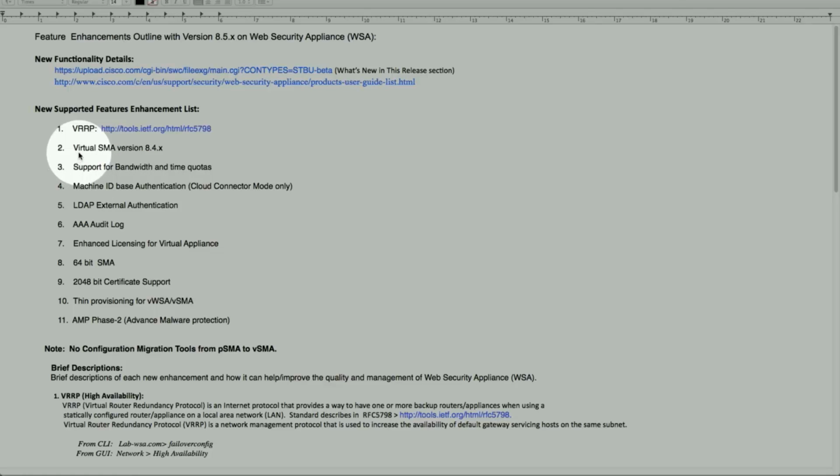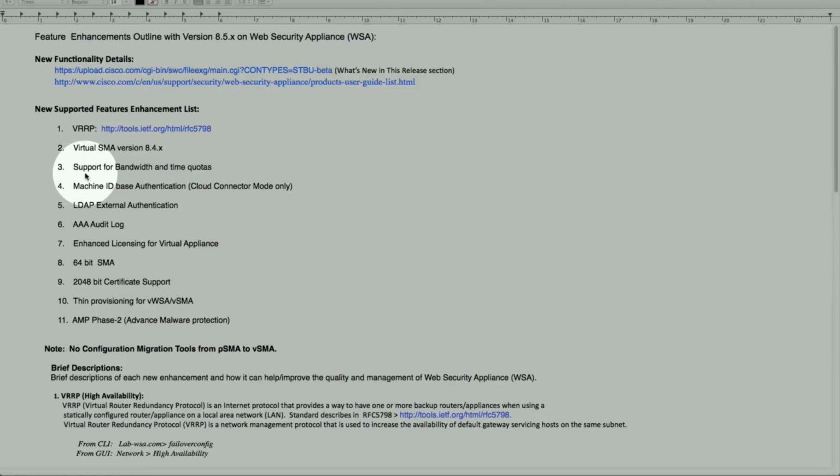Second is the Virtual SMA, version 8.4.x release, which will be available soon. That will allow us to manage virtual email appliances, Web Security Appliances, and physical appliances as well.